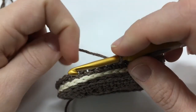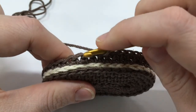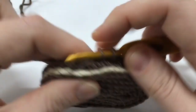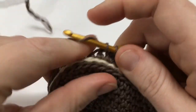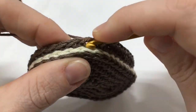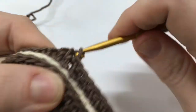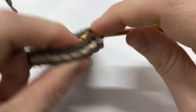Now we get to work the decrease for the toe area. We're going to single crochet in the next two. So we'll single crochet two. And now we're going to decrease, called single crochet two together. So pull the loop, insert hook in the next one, pull up the loop. And then we're going to repeat that three times, so a total of four.